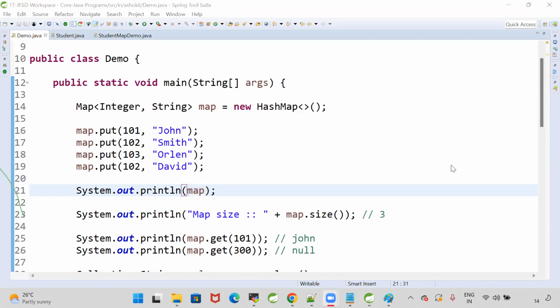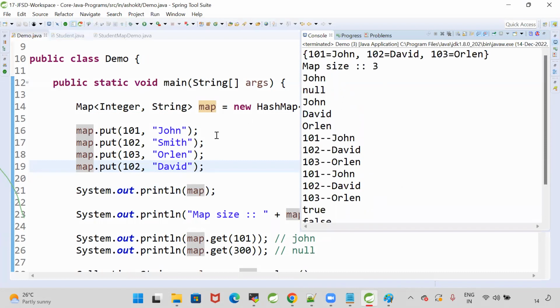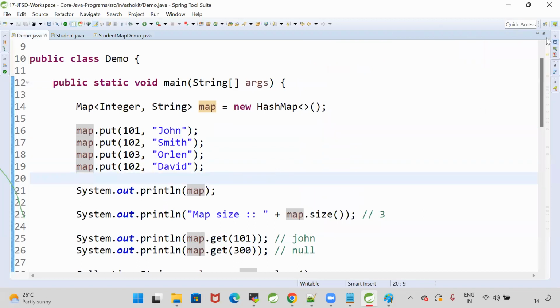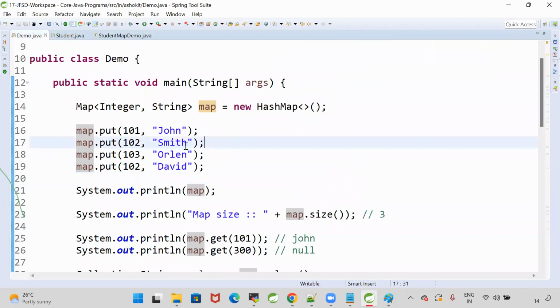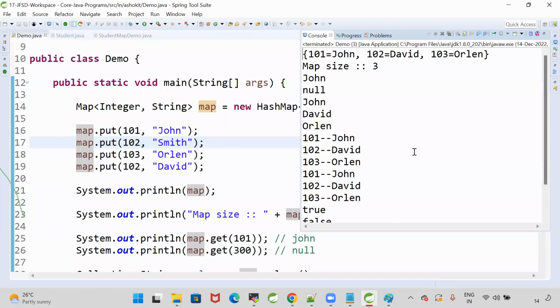I have stored 4 objects into the map, and one is a duplicate: 102 is a duplicate value. When I insert 101, 102, 103 here, they came in insertion order, but actually it depends upon the hash code. Insertion order will not be maintained by the HashMap.